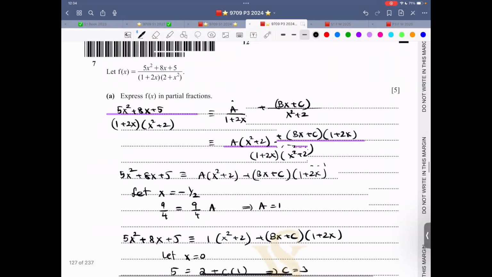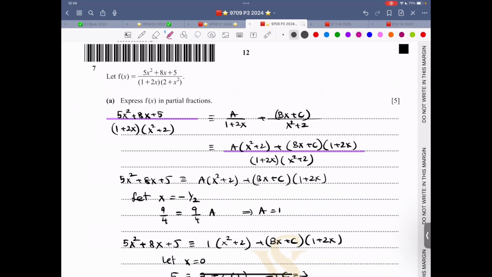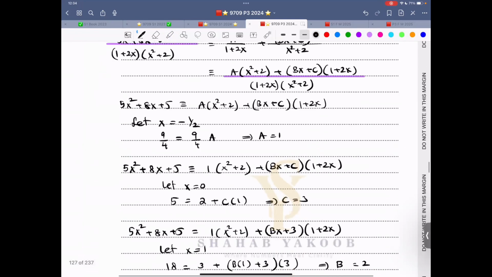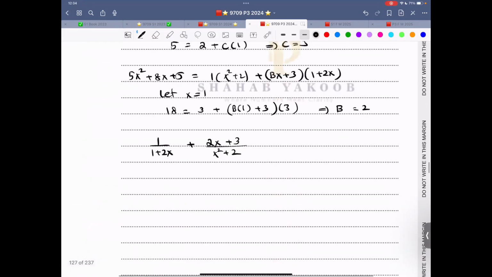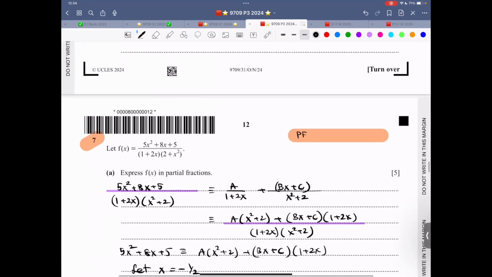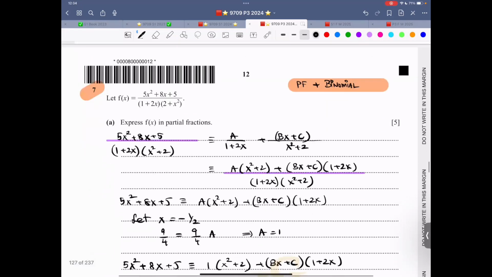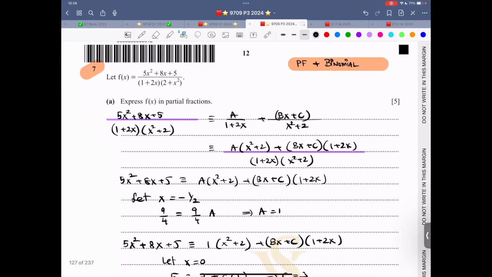And now we are starting with question 7, the second phase. So the second phase, that is the orange phase. That is the first one, that is partial fraction. And what's on the next page? It's partial fraction and binomial. This traditional question strikes once in a while. So now the first thing, in partial fraction, the checklist: is it proper or improper? Highest power is 2, highest power after multiplication is 3, it's proper.